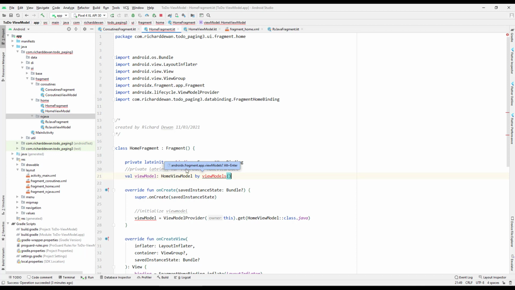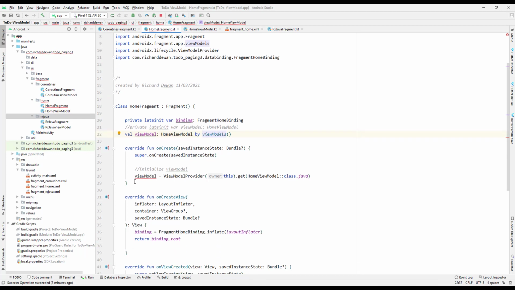So you can see androidx.fragment.app.viewModels. Just import the class, and it comes from the AndroidX fragment extension that we are using, so we can make use of that one. That should be fine, and I can just comment out this one over here.